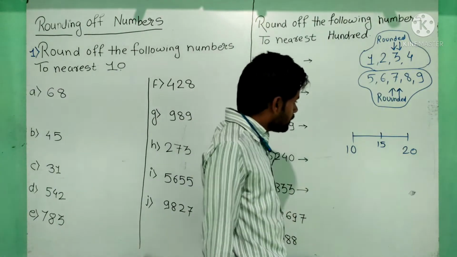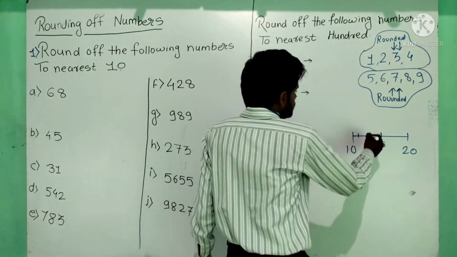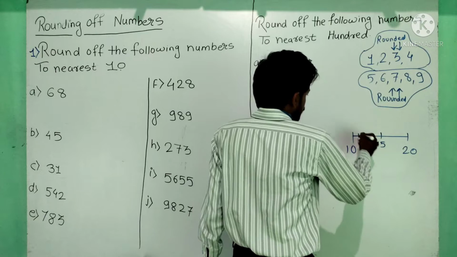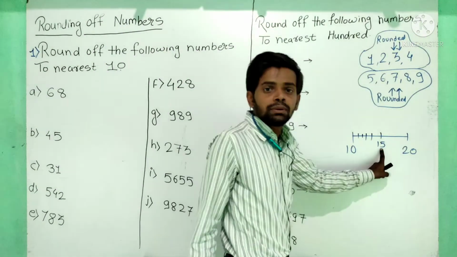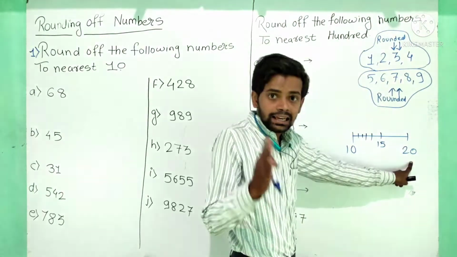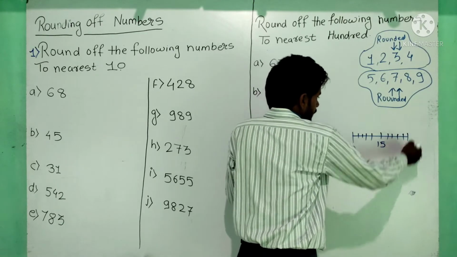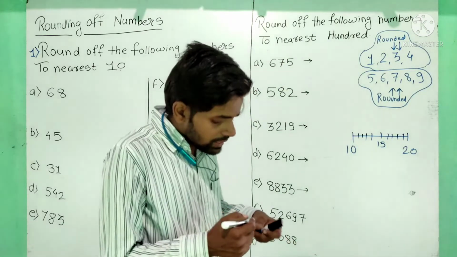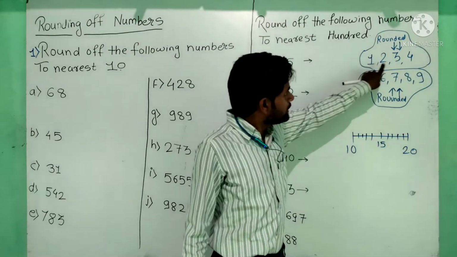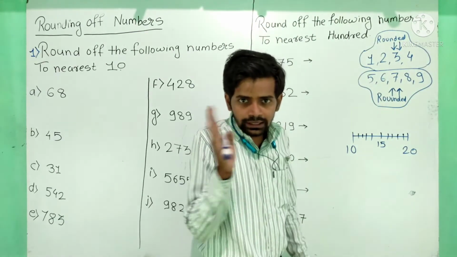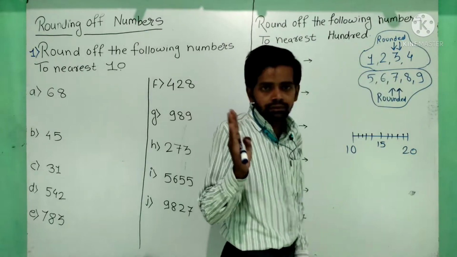Listen carefully, my dear. I'm going to write all the numbers. It is 11, 12, 13 and 14. And 15 is present between 10 and 20 exactly at the center. Then it is 16, 17, 18 and 19. You can see that 11 has 1 at the last, 12 में last में 2 है, 13 has 3 and 14 has 4 at the last.